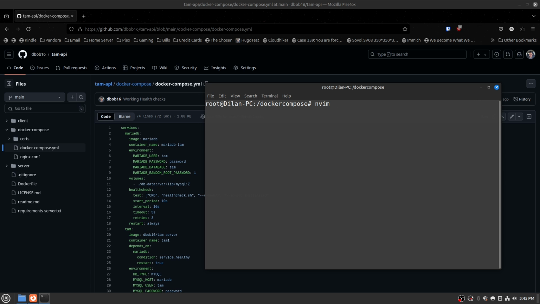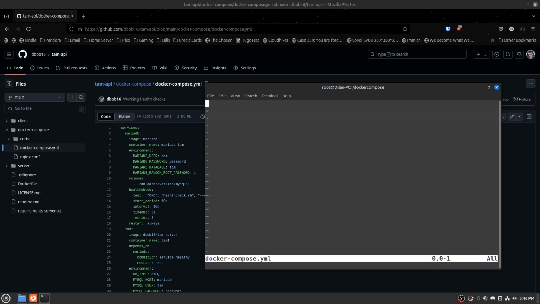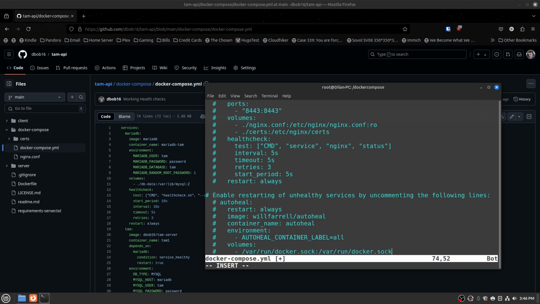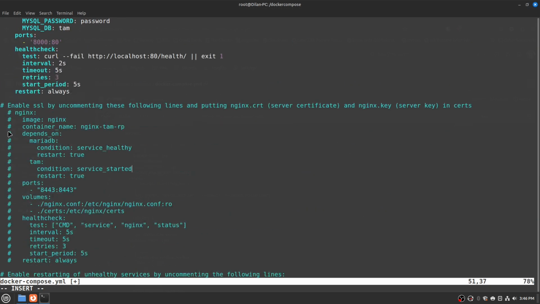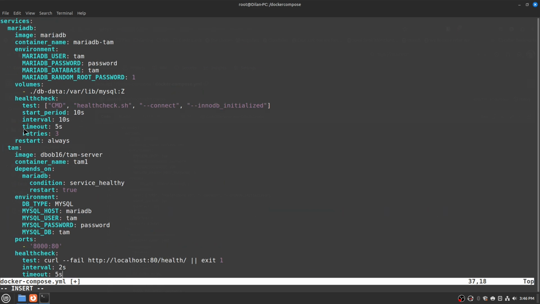So you're going to create a docker-compose.yml. You're going to go into insert mode by pressing I and then Control Shift V. For the purpose of this video, I'm going to show how to set up the encrypted and secure modes too. So in production, you'll probably want to set the database username and password to something different. If you change it up here, you do have to change it down here as well. So you change the same values for each set.